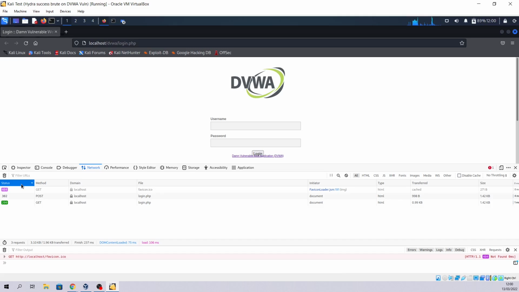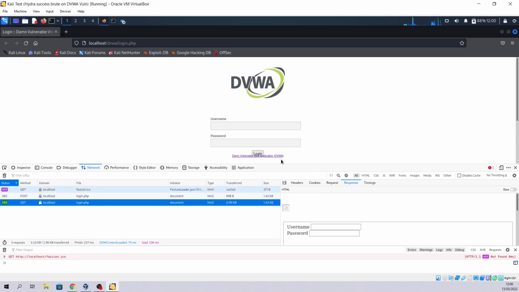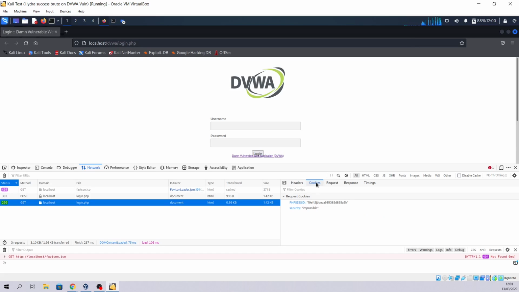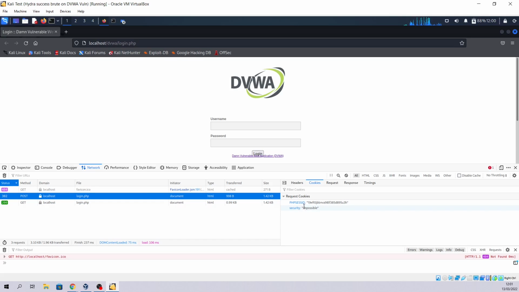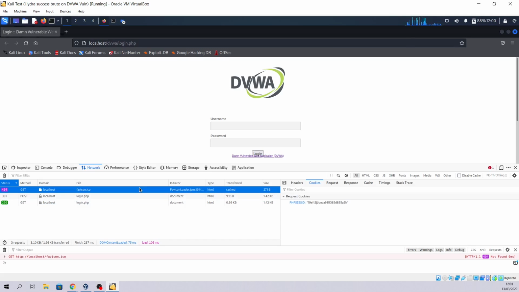Here's something that I noticed. The PHP session ID seems to remain the same within a single submission. So all of the communication within that one submission is the same. We'll look at the 200 GET and look at the headers, the cookies. There we go. So that starts 19EFT. And if we go to the POST, that's 19EFT. And finally, the GET request, 19EFT.